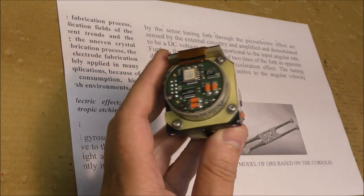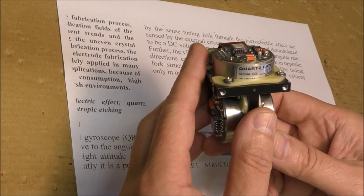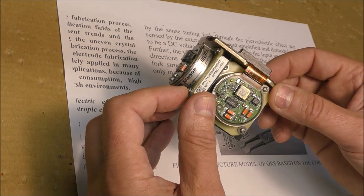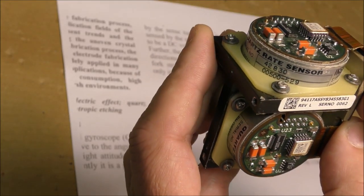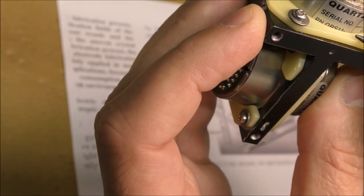Hi, today we'll take a look at this three-axis MEMS gyroscope. This is the quartz rate sensor. There are on this thing three identical sensors, which are placed orthogonally from each other. The sensor itself was produced by Systron Donner. The reference is here. It is difficult to see, but we can see that it is QRS11.